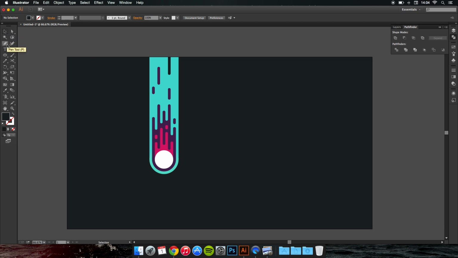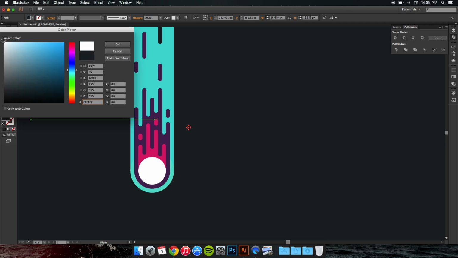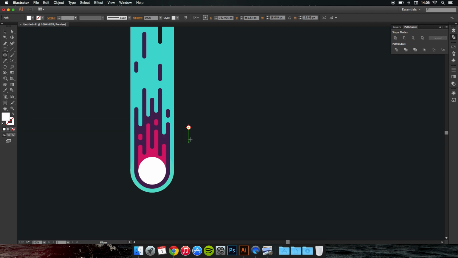Anyways, let me get the ellipse tool just to give it more style. And you can just add some stars, change the color to white. Make some small ones. Like so.